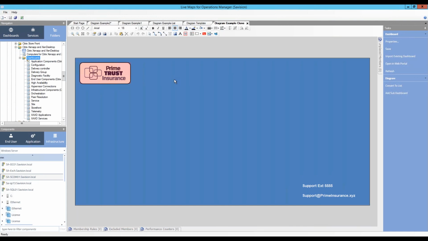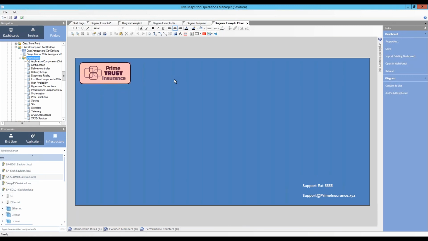If you start using diagrams and splitting them out into those boxes, you're going to start wanting to store your dashboards in that folder as well. So it builds up like this. I'd recommend putting them in the dashboards folder. Doesn't really matter where you store them. You can store them one level up, but as long as they're in that service name, then they will automatically be stored in the management pack for the service, which is best practice, because that means that you can export that management pack and save all of your dashboards.